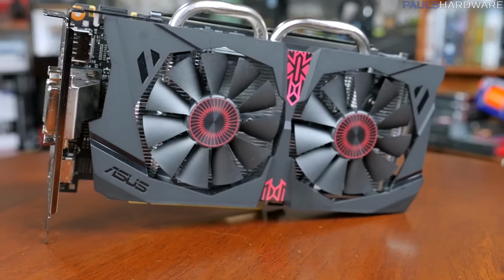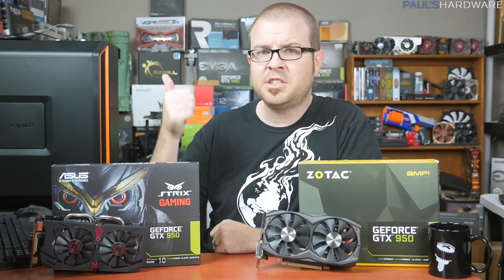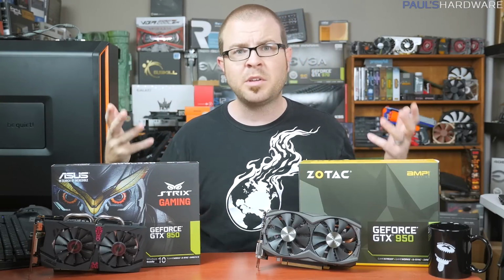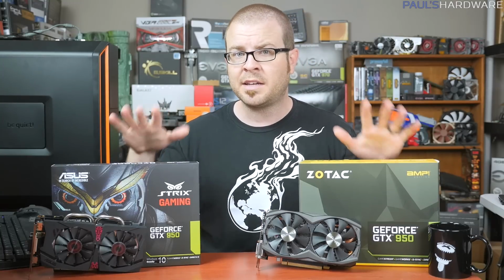the ASUS STRIX 950. Now like many of the cards that are out there right now from board partners like EVGA, MSI, and Gigabyte, these cards both come factory overclocked, and they also come with their own unique cooling solutions. But the GPU at the heart of each card remains exactly the same.